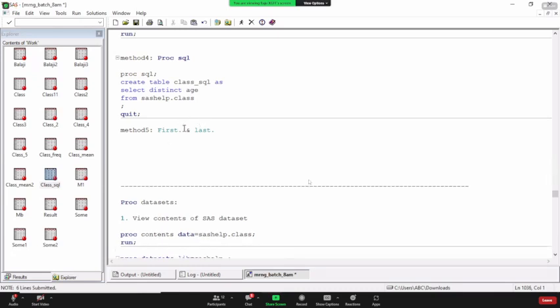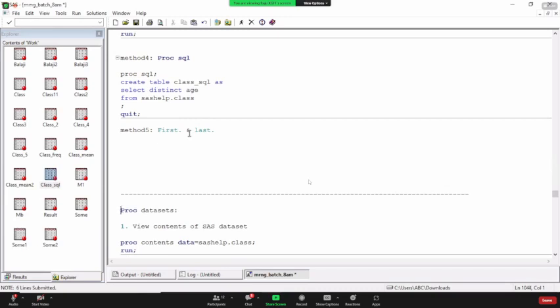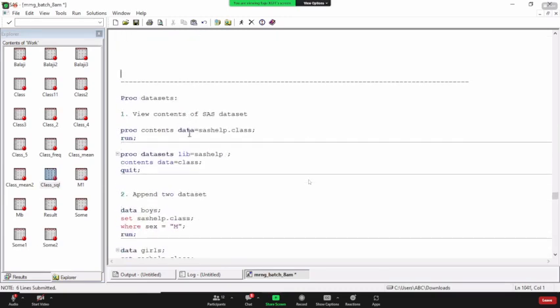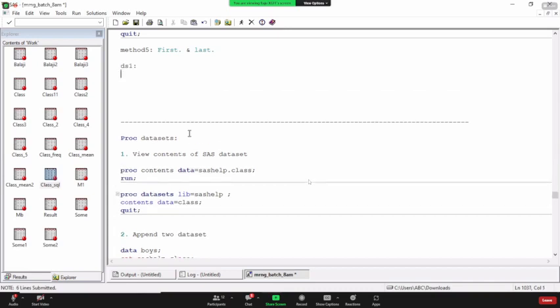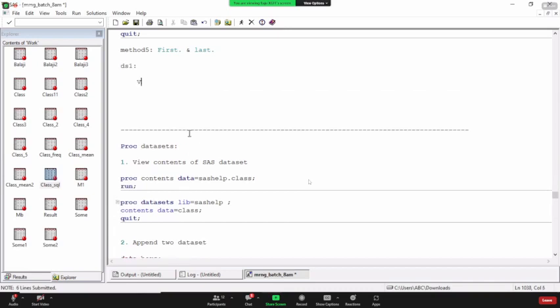See the first dot and last dot. This concept is important. I'll explain this concept now. What is first dot and last dot? For example, take any data set with two variables, variable 1 and variable 2.